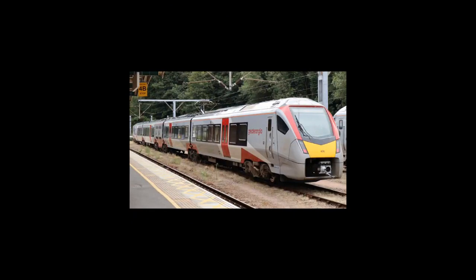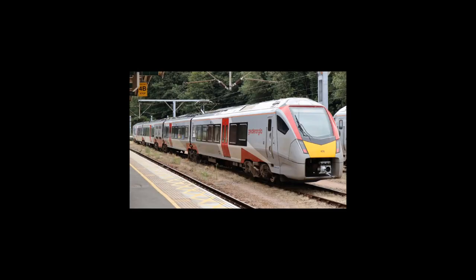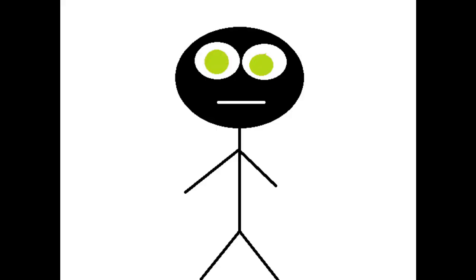The 755 will work on Connect since it also does regional services and terminates at an airport. The Class 755 does a mix of regional and short-distance routes on Greater Anglia, meaning that it would work well on Connect. It would also benefit going on the Raleigh Bay line, as it is a bimodal train. And also, it doesn't have first class, but you can argue that the 345 doesn't have first class either. It runs on the terminal shuttle though, and the 755 wouldn't work on the shuttle, so it will suit Connect. Airlink and the Airlink shuttle are 2 separate services, so they are quite different. Plus, the Class 755 used to have first class in SCR, but it got removed when it got meshed in April 2023.